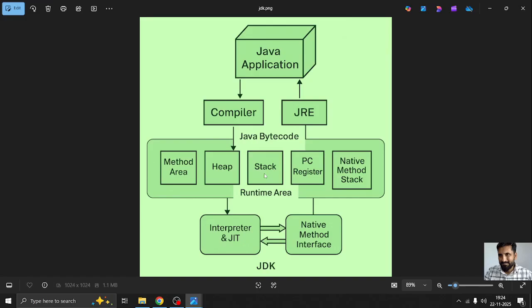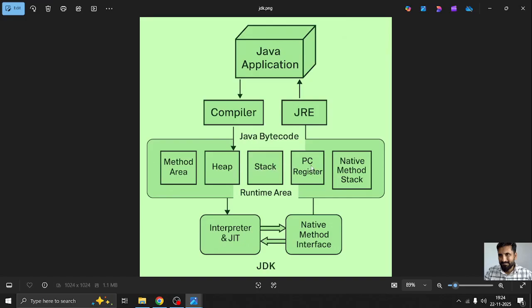One is main thread and other is garbage collection thread, right? Main method is actually a default method or entry point method for any Java program. And as you know, Java program starts with a main method. And second is garbage collection. It is responsible for cleaning up of all unused objects from heap area, right? So that's the purpose of this stack.